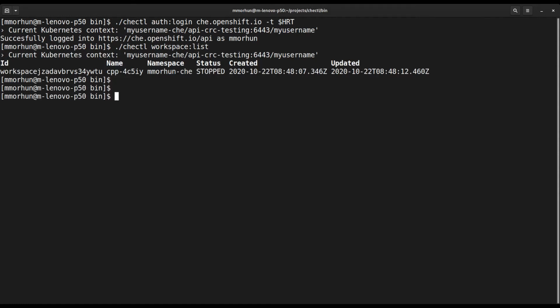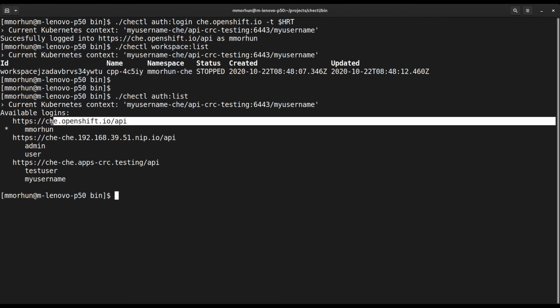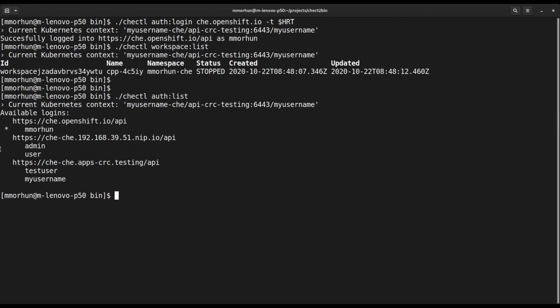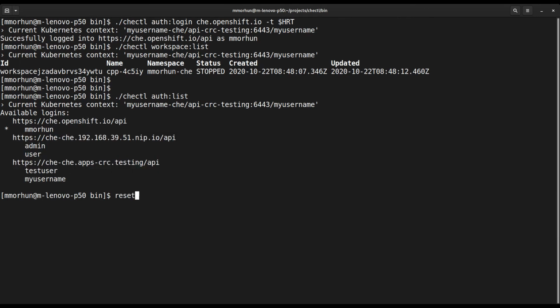Also, there is a list command with which we can see all the logins which we have in this chectl instance. As we can see, now we are logged into the OpenShift.io instance, but we have other logins on other instances.